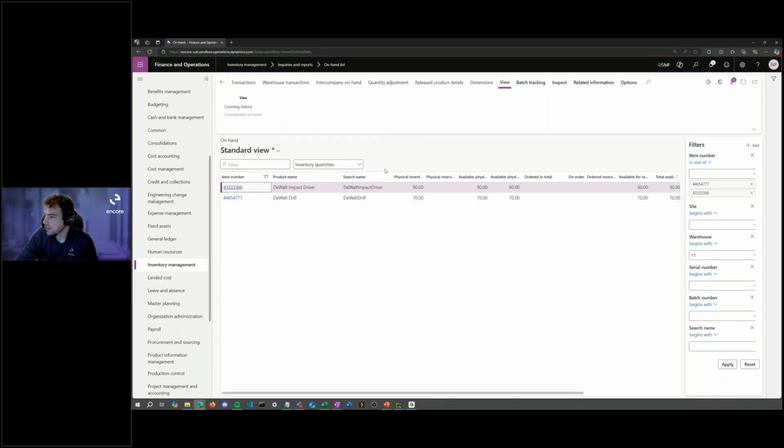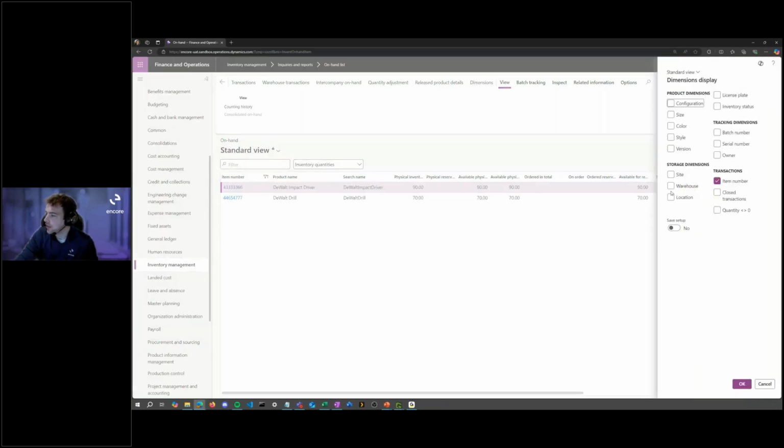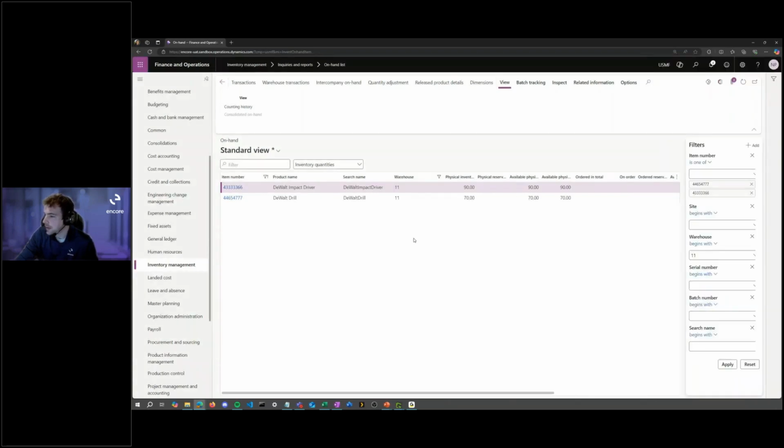All right. Let's click on our dimensions at the top, and let's look at this inventory by warehouse. So as we can see, we have inventory in warehouse 11, our source warehouse where we were sending from. Here's our physical inventory values.